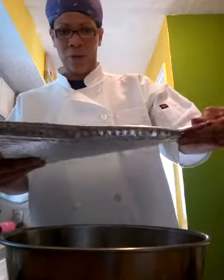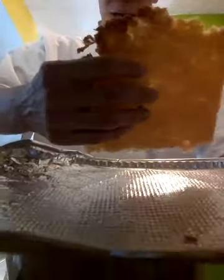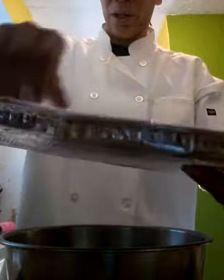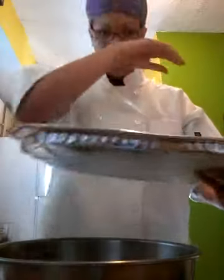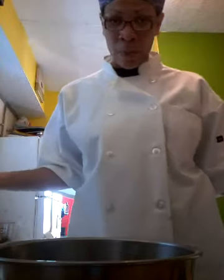For instance, this is the other one that it came with. I've used this almost five days in a row. It's not burnt or anything because of this. This is some unleavened bread. This is the garlic and cheddar one I did last night for my husband. It smells amazing. And I used it. You don't have to go buy a $30 pan, ladies.